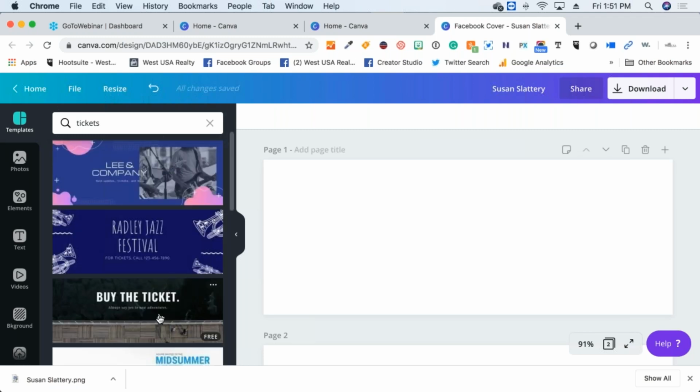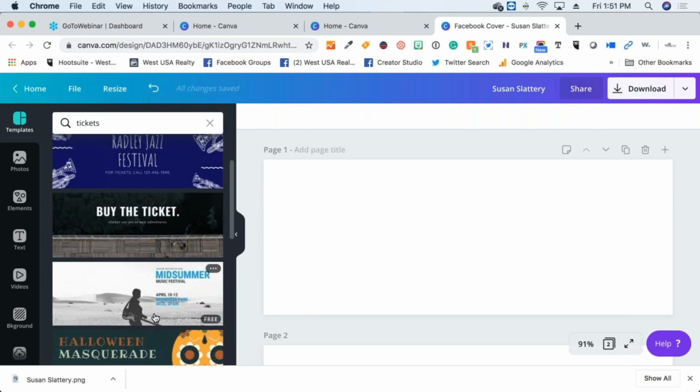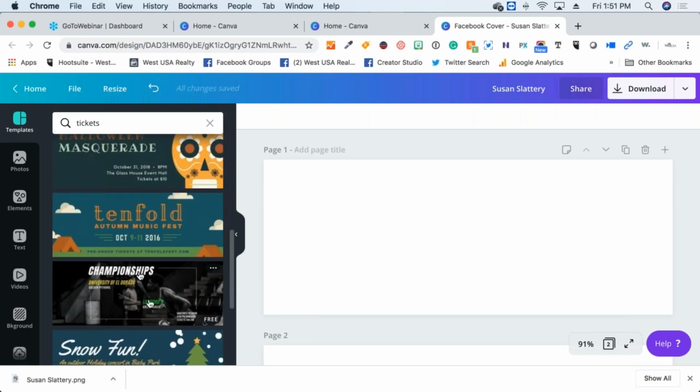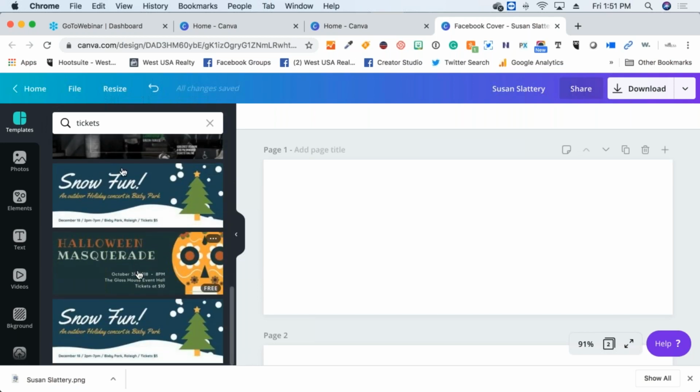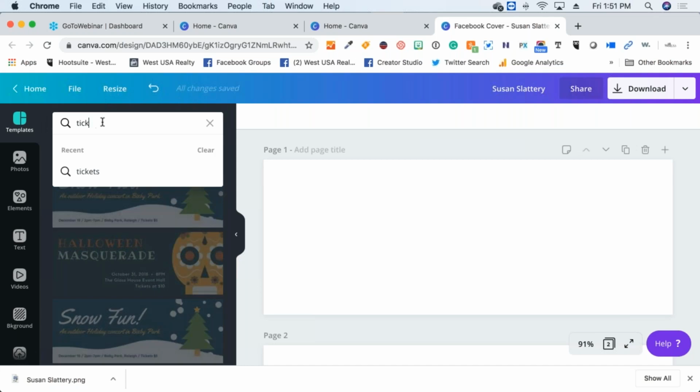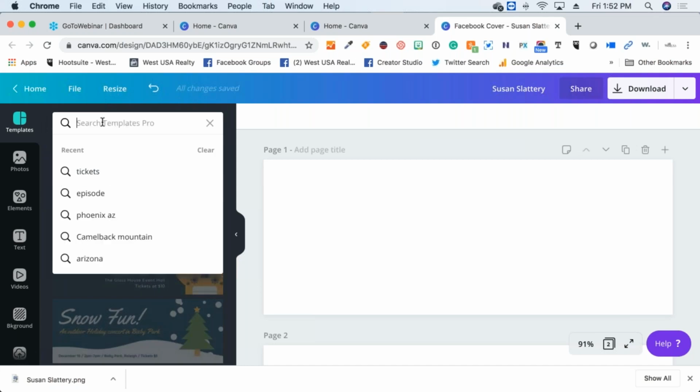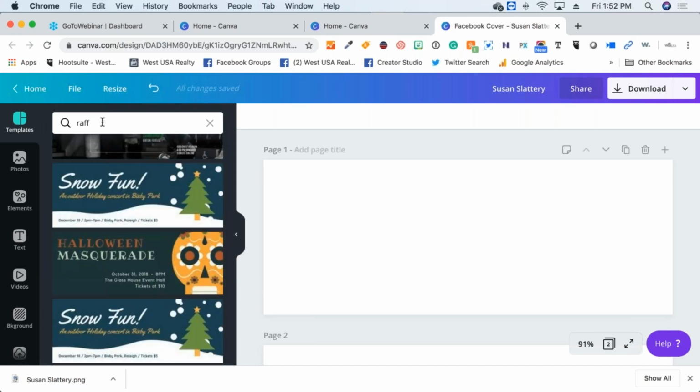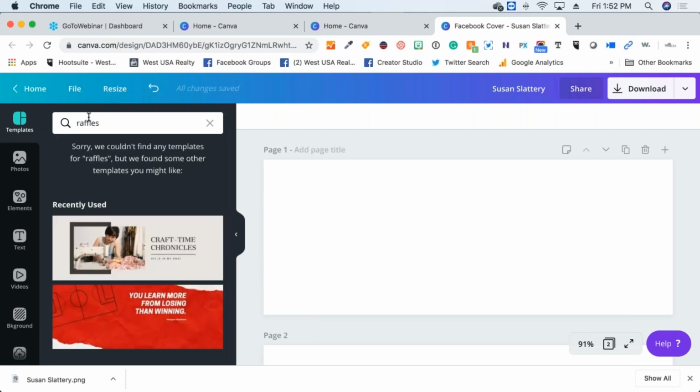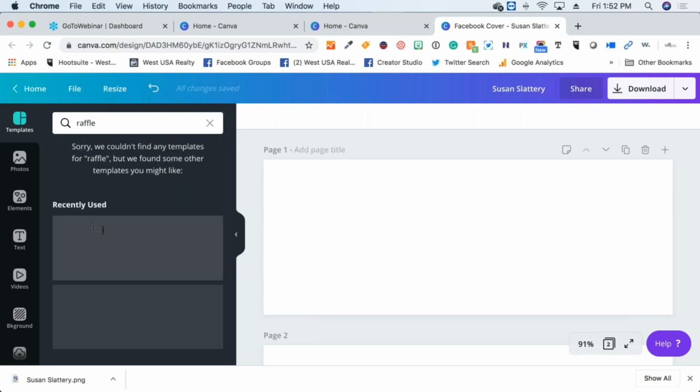Pop up there. Here they've got tickets. If you want to do like raffle tickets, you can make tickets that look like a ticket for an event. Maybe during the holidays, you want to do a trick or treat type event, or maybe you're going to do a movie in the park night, and you want to create a raffle giveaway. Maybe you partner with your title or loan rep. You want to do a movie night in the park. You rent a large screen and a projector, and you. Okay, well, they do have raffles, so I don't know why that didn't come up.